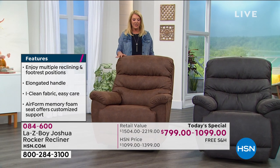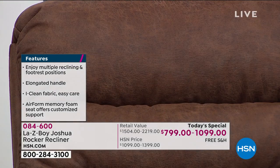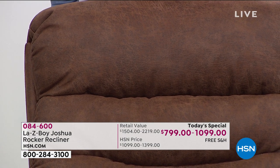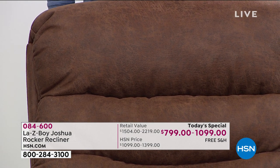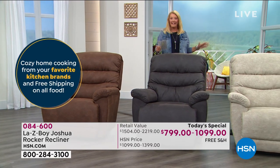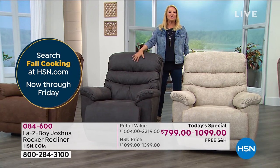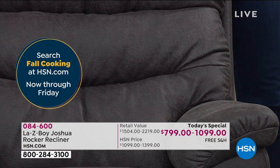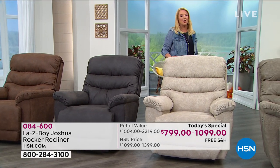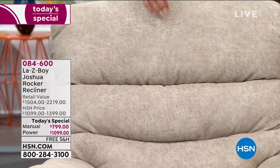We've got these great colors. The first one is this beautiful whiskey — this literally looks like an expensive suede leather chair. It doesn't act like it; it's softer, it's better, it's easier to maintain, but it does give you that beautiful rich look. That's called whiskey. Now the next three you're about to see are completely neck and neck in popularity. We have this one — this is called ink. Ink is this beautiful deep gray; it's the number one best-selling fabric color in the Lazy Boy line. The next one is called stucco — a gorgeous cream color with a little hint of a gray taupey tone to it.